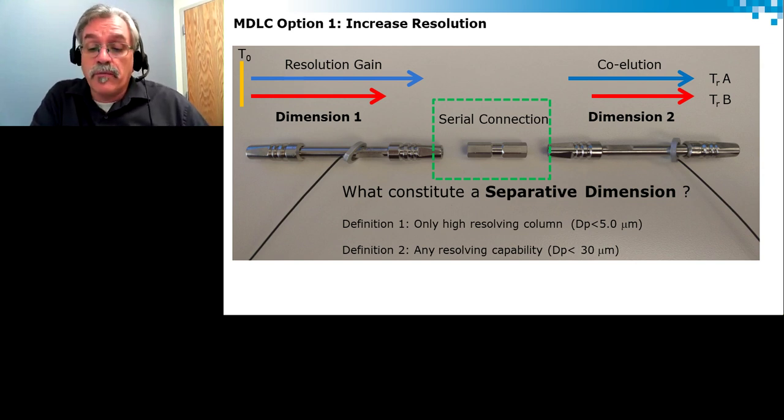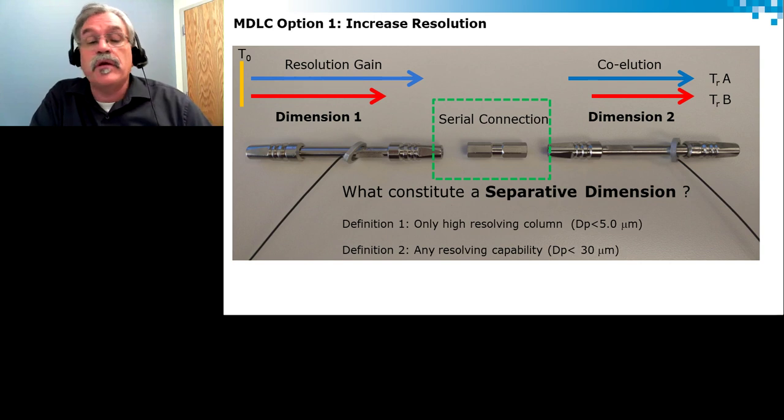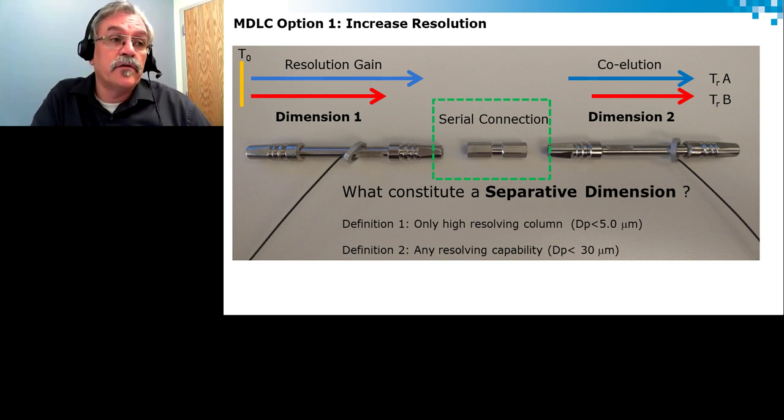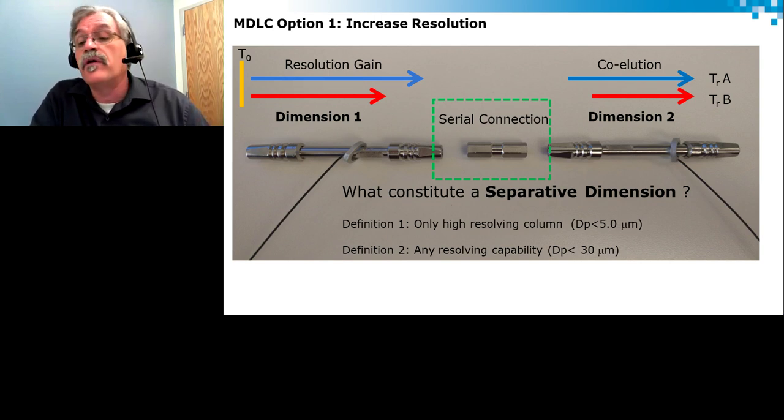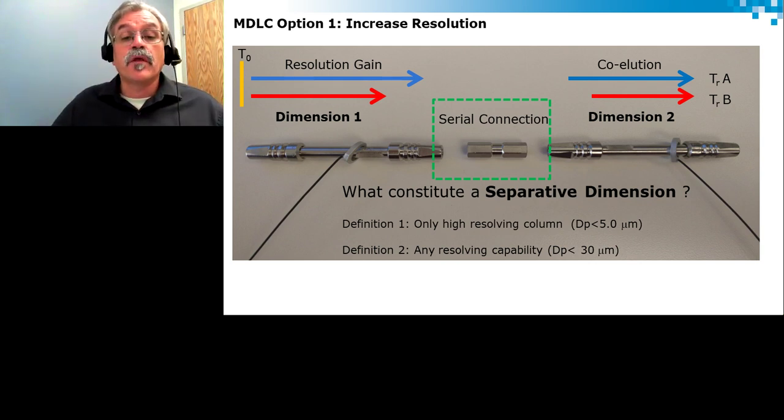Also, there's actually a more relaxed definition, meaning that any dimension capable of a separation, either coarse or high, can be perceived as a bona fide dimension. So now we're looking also at a concept called trap columns. In this case, we're trying to avoid any type of cell connection, because it will be the same thing as adding extra length. Adding length does not necessarily mean I'll have more resolution.